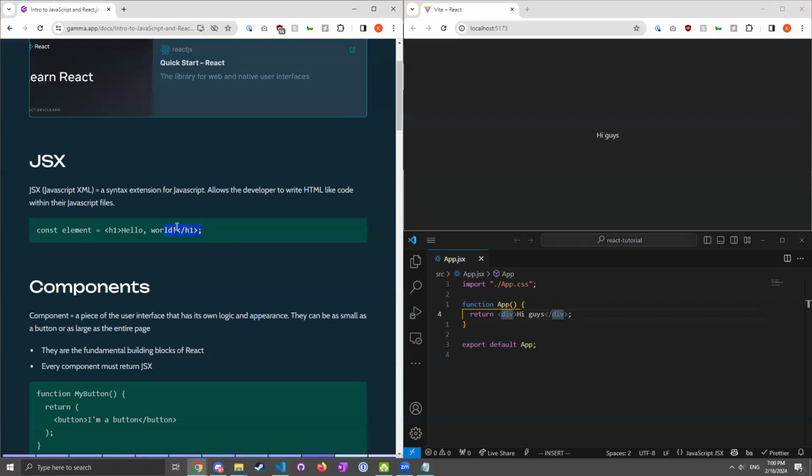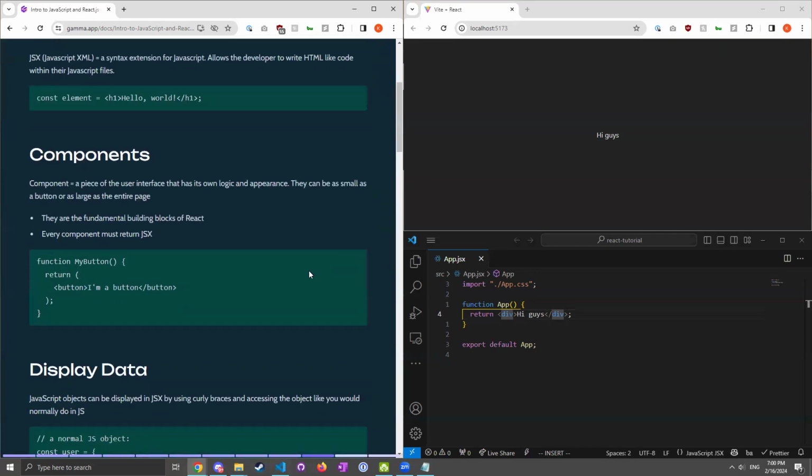As you can see here, Eugene was talking earlier about variables. In regular JavaScript, you cannot do this. You cannot set a variable to some HTML code. JSX lets you do this, and you're going to see why this is important once I jump into the next concept, which is components.